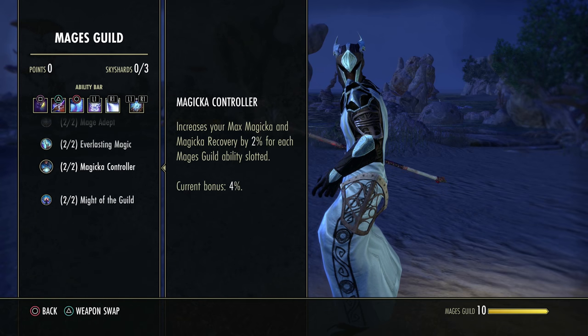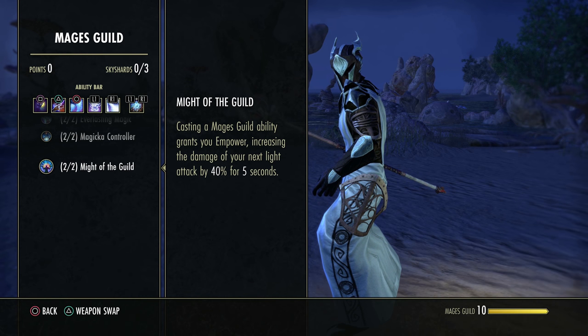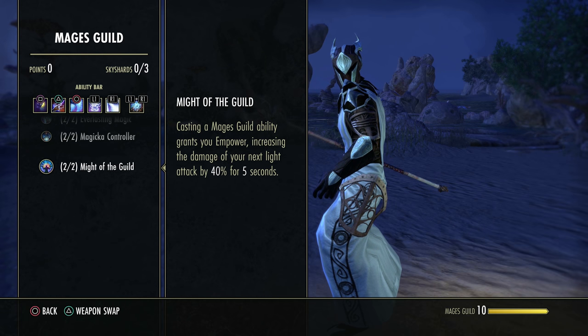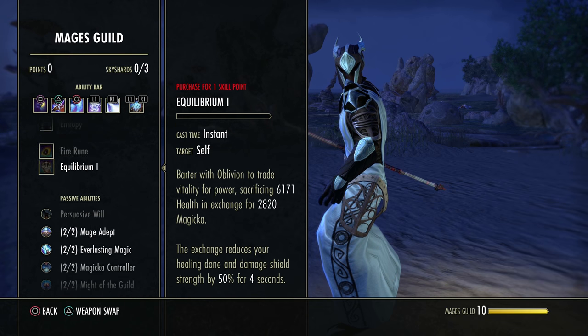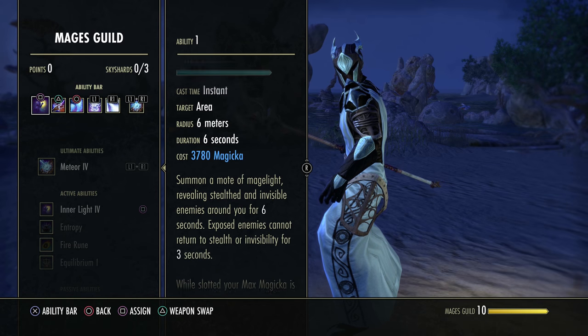Very, very nice indeed. Now this one here, when you cast a Mage's Guild ability, your next light attack within 5 seconds will be 40% stronger. They changed Empower. Empower now gives you increased light attack damage. We're only using the light attacks on our back bar, so if you can sneak it in after an ice comet, then maybe you'll get away with it, but this isn't too important for us. However, if you want to utilize that in your own builds, you're more than welcome to, and using stuff like this as well will also buff your next ability.